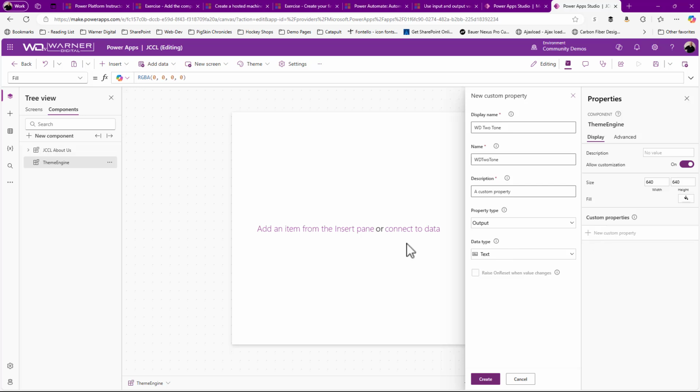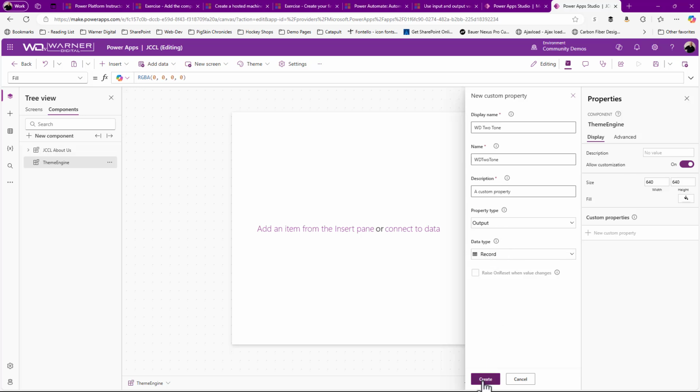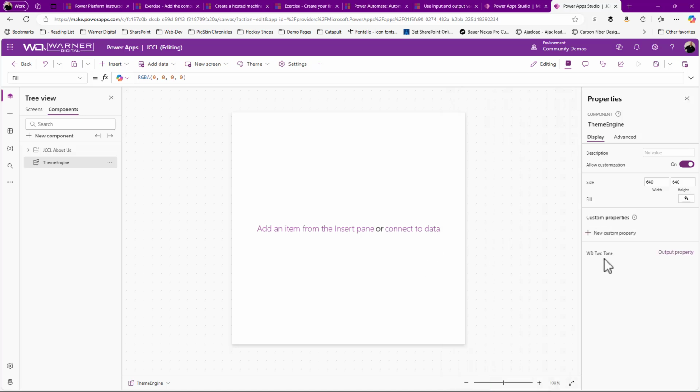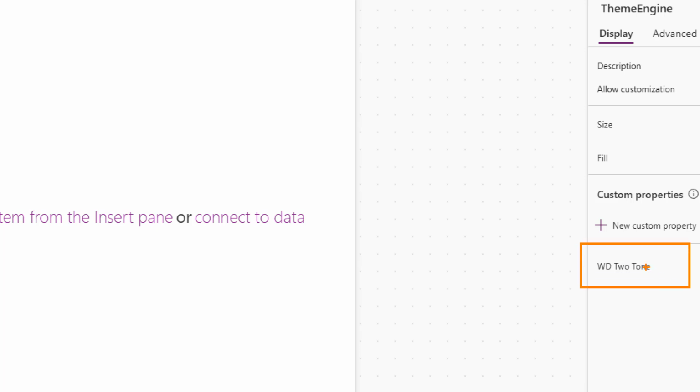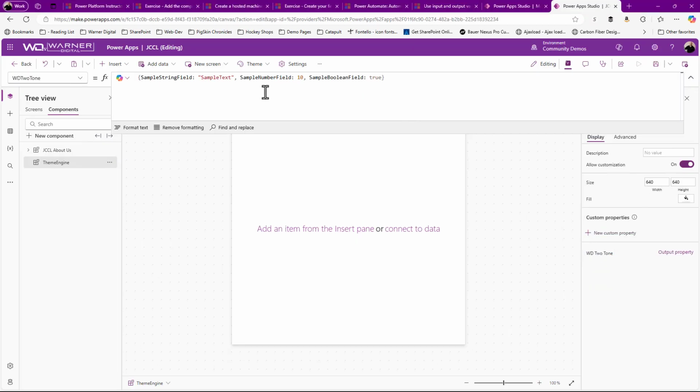So the concept is that I'm adding the theme to my component, and this is going to be outputting to the app. And for the data type, I'm going to select record, right? So I'm just going to click create. And now I can click on that property here, and I now have access to put that record right there.